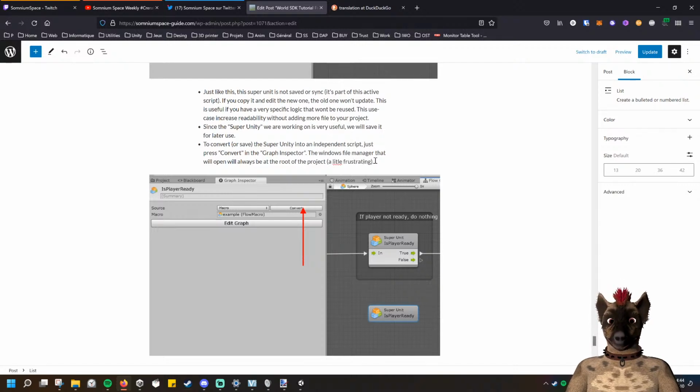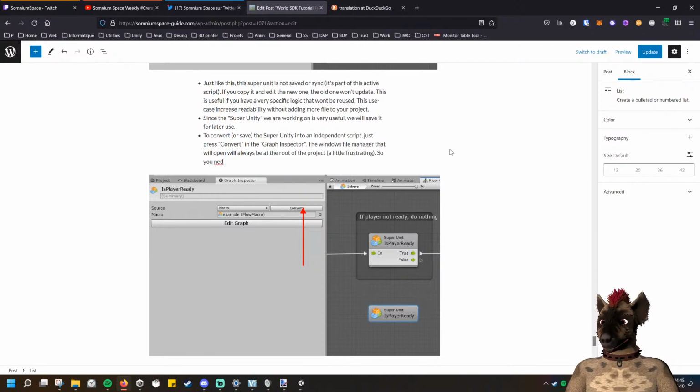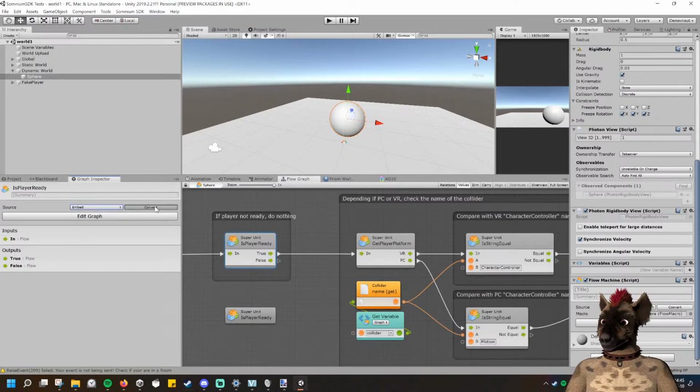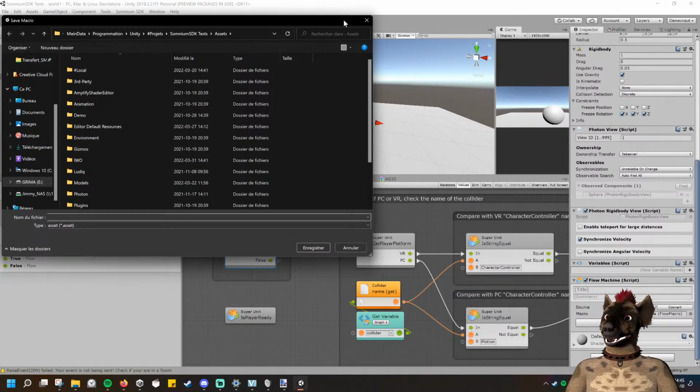That's frustrating. So you need to navigate to it. Is it the root of the project? Yeah.